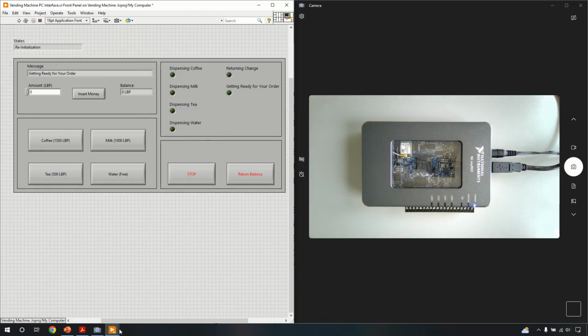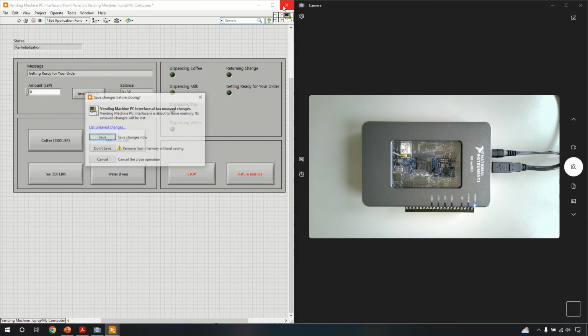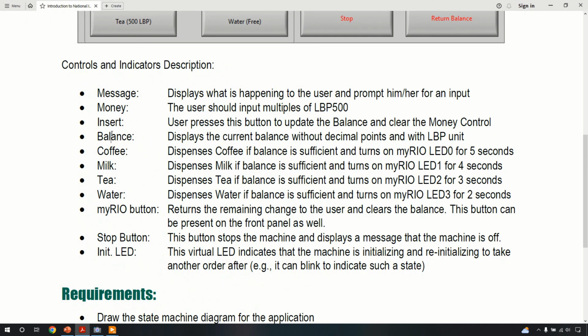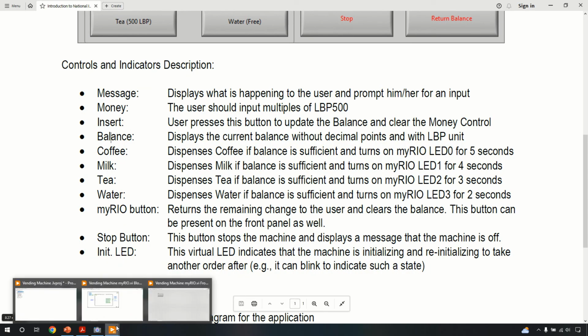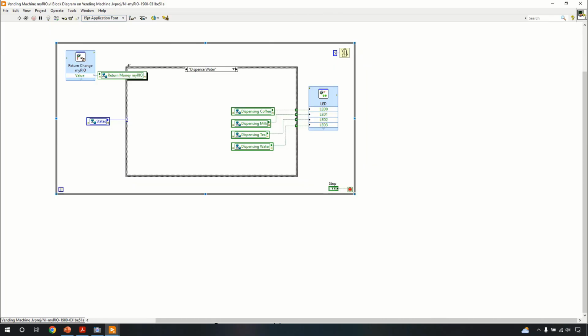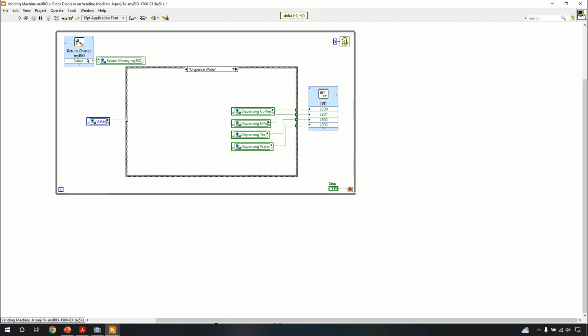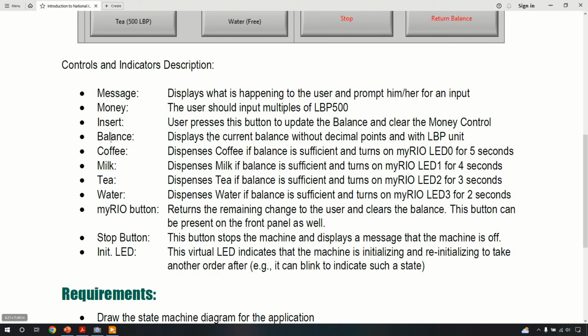Now what I want to do next is build a PC application that runs independently from LabVIEW, and we want to deploy the code on the NI myRIO to be able to run it on startup without opening LabVIEW. And that's something pretty cool. So let us close all of these. Okay, we need a little bit of space. Let us put this one right there. Close this VI, close this one as well, save it.